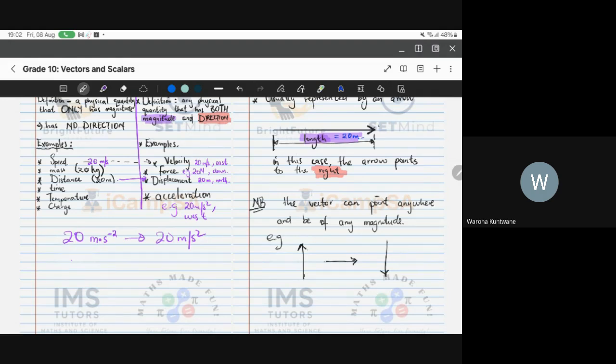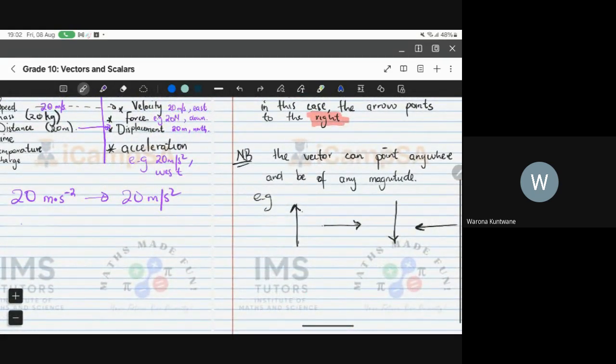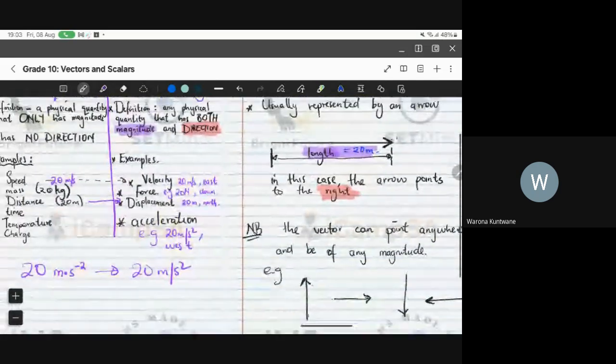Anyway. Okay, this arrow looks ugly. Let me use this one. Much better. So in grade 10, we will only focus on 1D. Then in grade 11, you will notice that these arrows are no longer 1D. They change to 2D, which is something like this. They start having angles and whatnot. You see this? That's 2D, because now you have X and Y. But for now, this is our main focus.